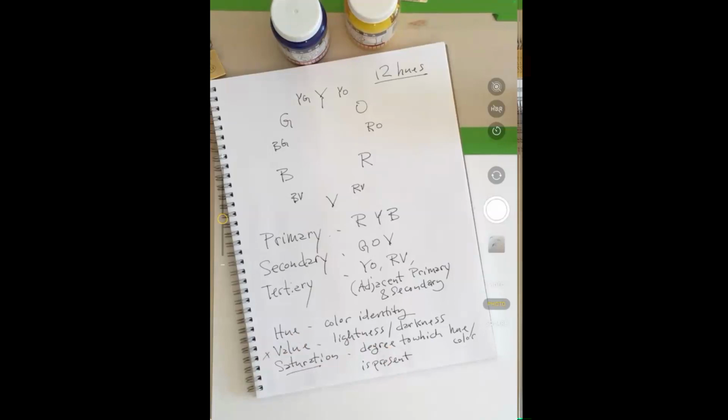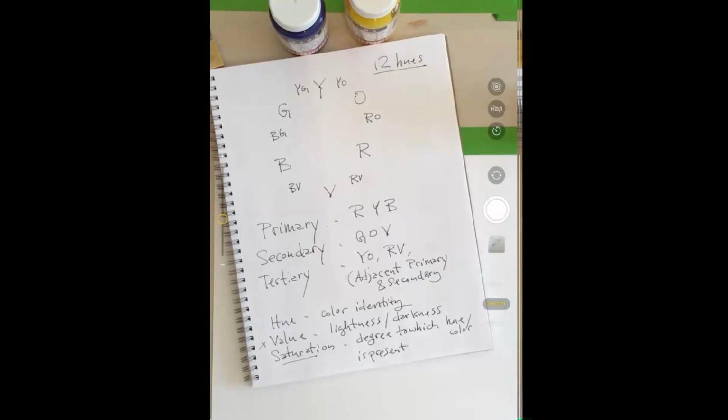Duffy? Yes. I'm having kind of a brain freeze on the difference between value and saturation. I feel like I get lightness and darkness, but it almost seems like the same thing to me when I think of saturation, like fully saturated, I think of it as dark and strong of whatever hue that is. You know what I'm saying? A yellow that looks like school bus orange yellow versus a yellow that looks like a super light Easter egg, barely noticeable, those seem interchangeable to me, to say the value in this yellow is really dark versus the value in the Easter egg pastel yellow is light.